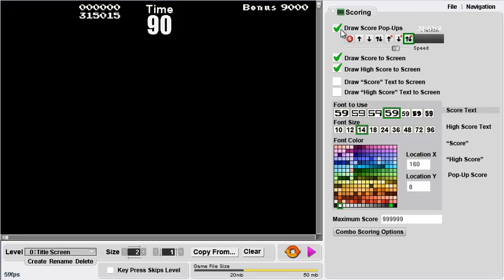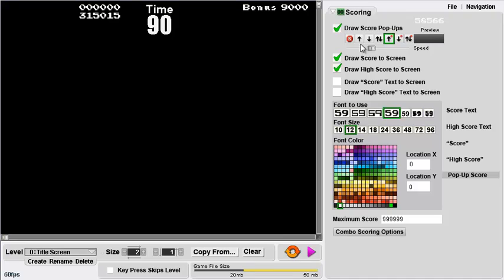Draw score pop-ups. We got a bunch of different ones. We can change the speed, and we can do the pop-up score. We can change the font there as well, and change the font size, make it really big, change the color. So this is anytime you collect score by picking up an item or hitting an enemy. As an example, when you jump on an enemy in Super Mario Brothers, little points pop out. This is the exact same thing. So anytime points are accumulated from two sprites doing something, as I said, damaging or picking something up, this is what's going to pop up. This is the score pop-up. So that's how that works.